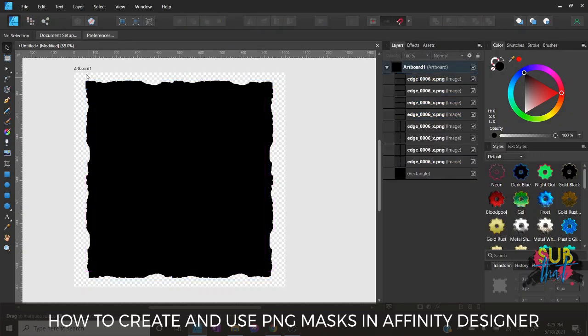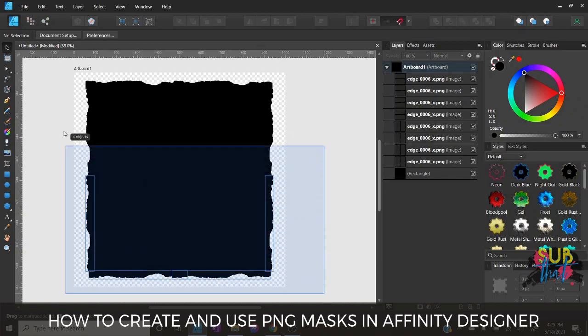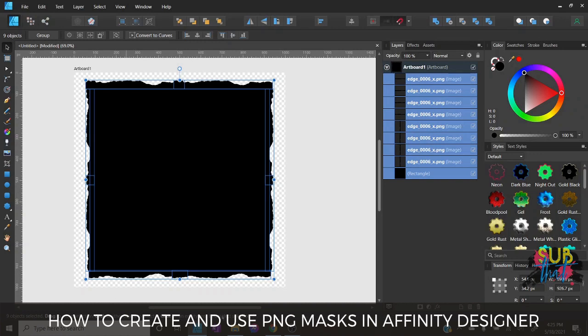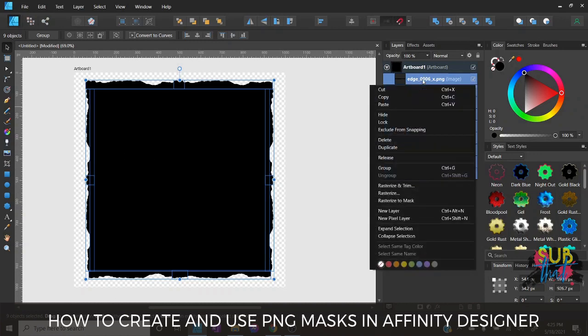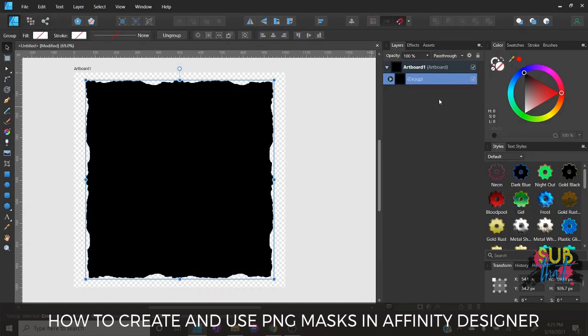So now what we want to do is make this one piece able to clip something inside of it. So we're going to click and drag and select all of our layers that we've put together. We're going to right click on them in the layers panel and select group. And then what I always like to do, and you don't have to do this, but I'm going to tell you this is what I like to do, is I right click and duplicate this. And then I'm going to change the name of one.